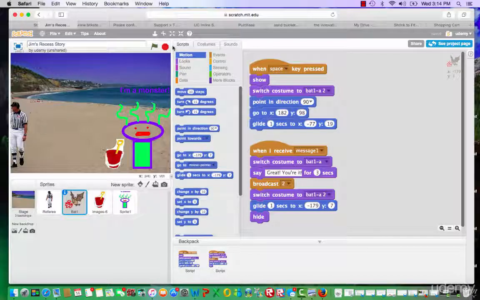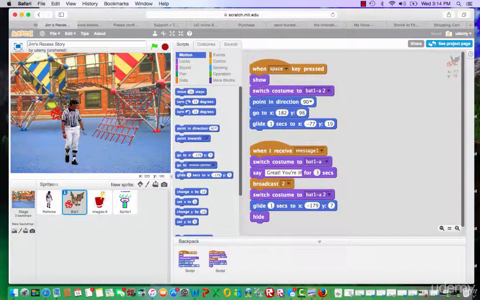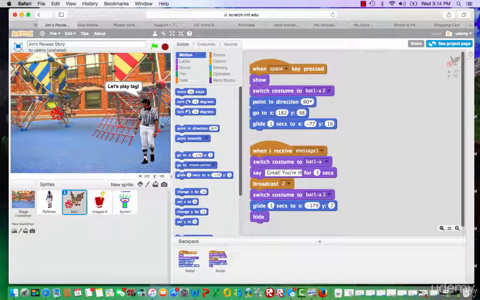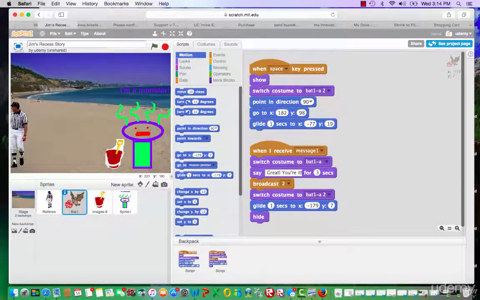So to begin with, let's run through and see where we are at. So I'm clicking the stop sign and the space key to see what I want to change before I get into this. The bat's flying away. I'm thinking, where did he go? I come over. First thing I notice is I want to have the bat there. The other thing I'm noticing is saying I'm a monster. Maybe people think the bat turned into the monster.